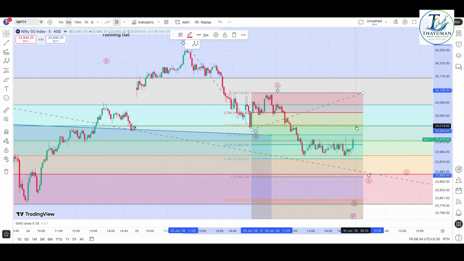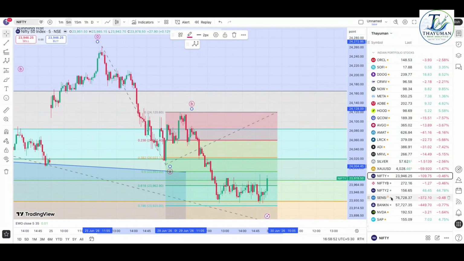Yeah, so we have more points to cover. These are two possibilities for Nifty 50, out of which I am more inclined towards it having to come down more and then going up. That's my inclination at the moment. Okay, so next, why is that inclination?